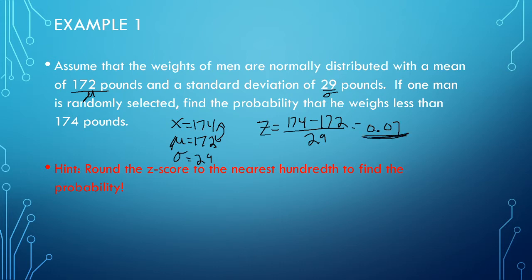What is the probability that I get a value that's less than this z-score? So remember, your table, if I draw my curve here, you have your average in the middle. So this is your mu. Remember, your table takes a certain value, like this one right here, takes that z-score, and gives you the probability of getting anything less than that value, or less than or equal to that value.